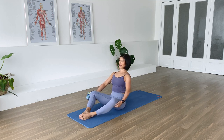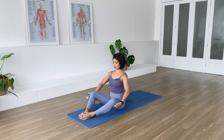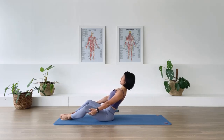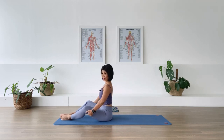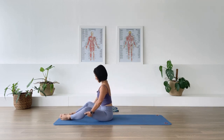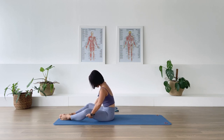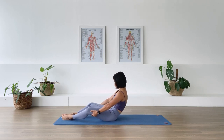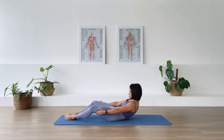And two more. Inhale, reach. Exhale. Last one. Inhale, reach and lean, lean, lean, lean. Exhale. Well done. Now round back. Exhale, we round. Curl your center, keeping the spine rather long. We then roll back, so bringing the pelvis underneath you. I like you to think about melting the sacrum towards the floor, melting the lower spine.